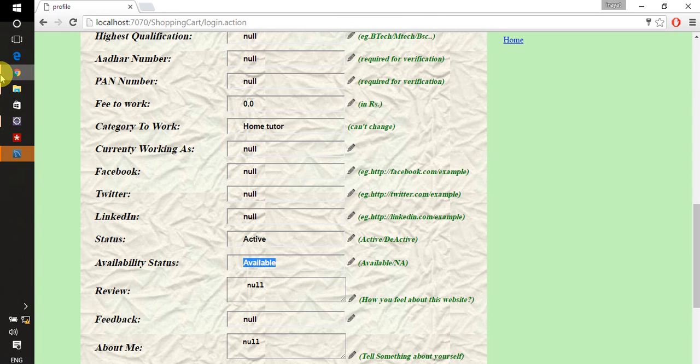So we are able to see availability status available.